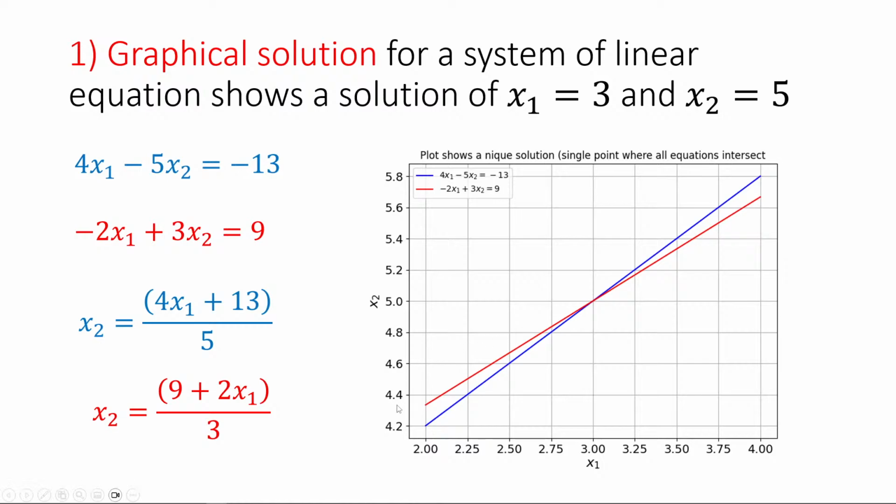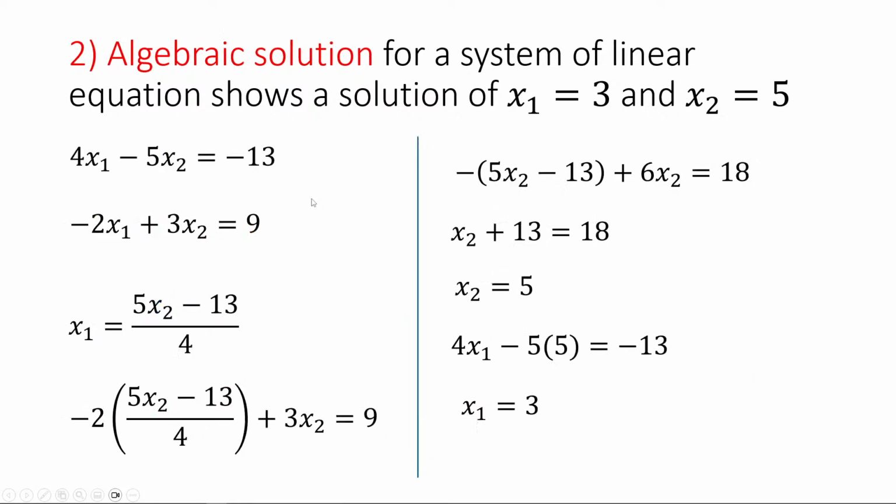I plot the first line, x2 as a function of x1. I have an equation for x2 and I substitute different x1 values and I plot this blue line. Then I have an equation for x2 and substitute different x1 values and I plot this red line, and I see where these intersect.